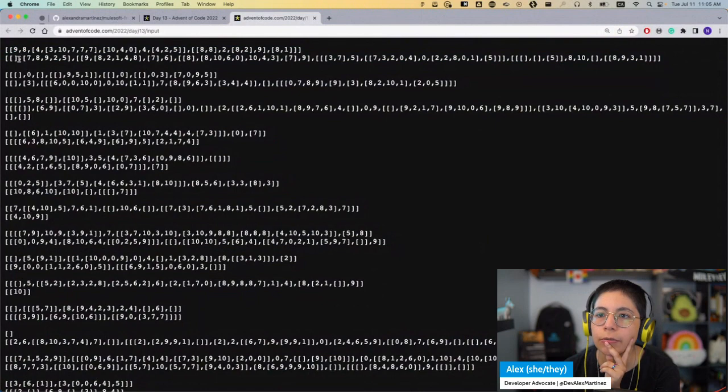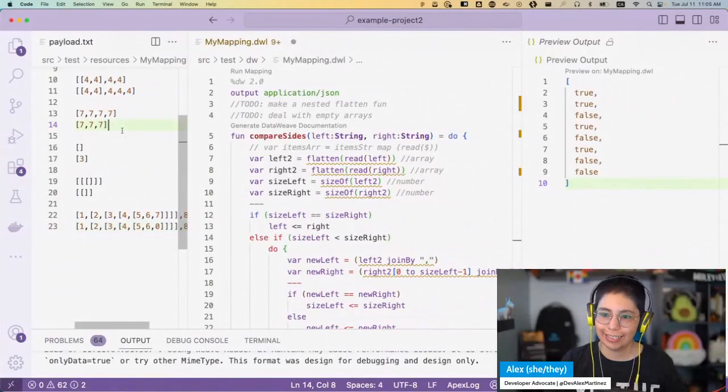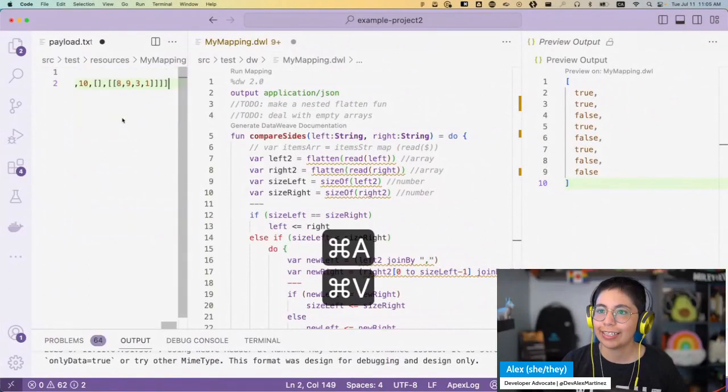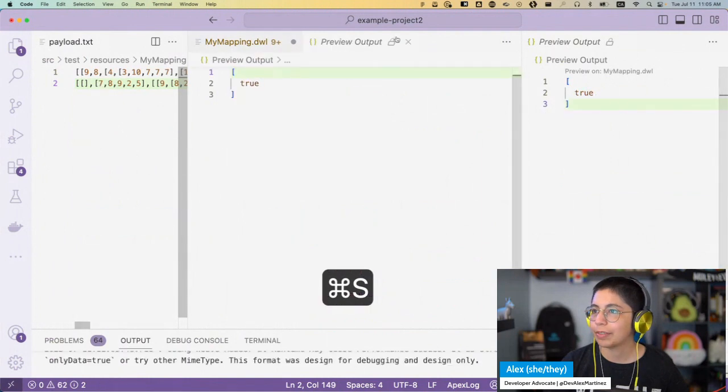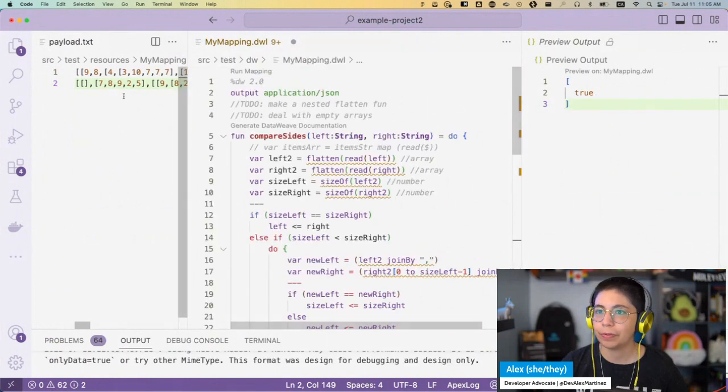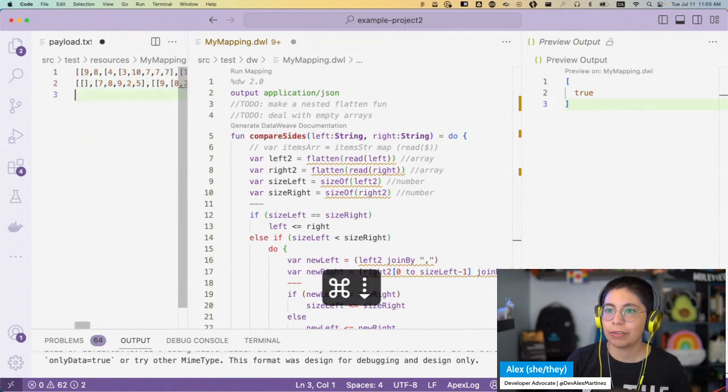So what should that do? I have no idea. So if we have this, this is true, apparently. What would happen if we have 9? Okay, 9, 8.